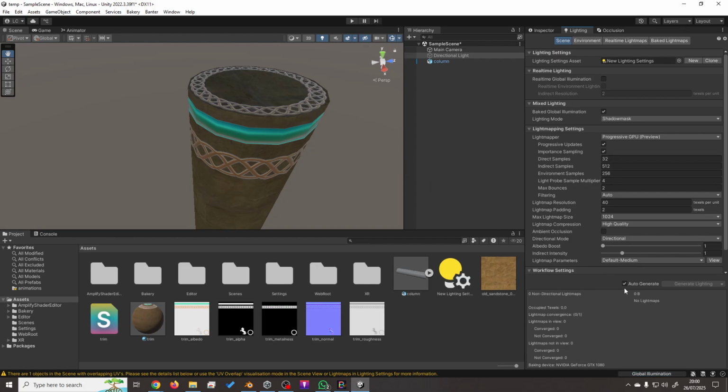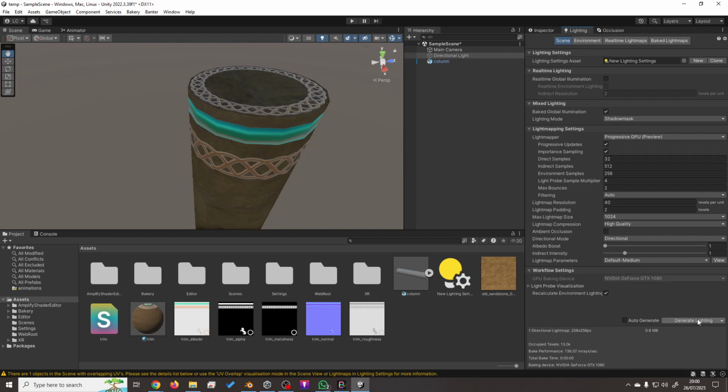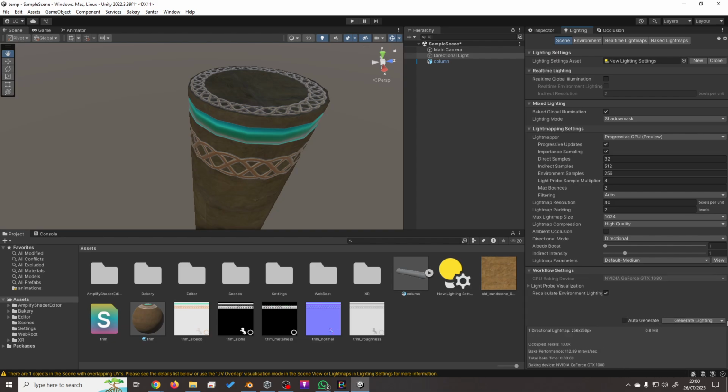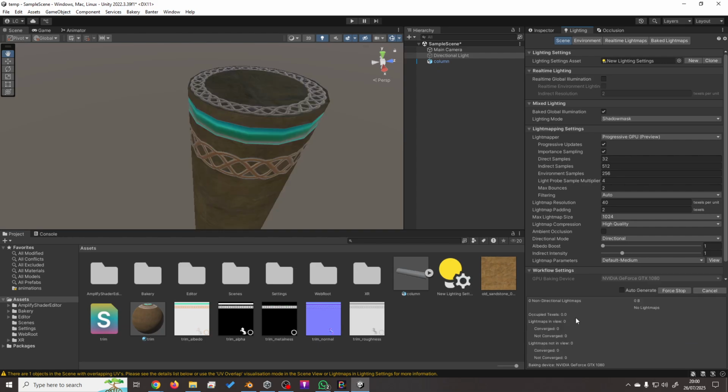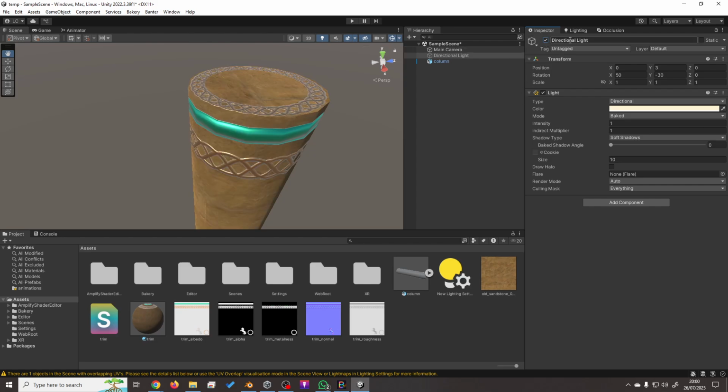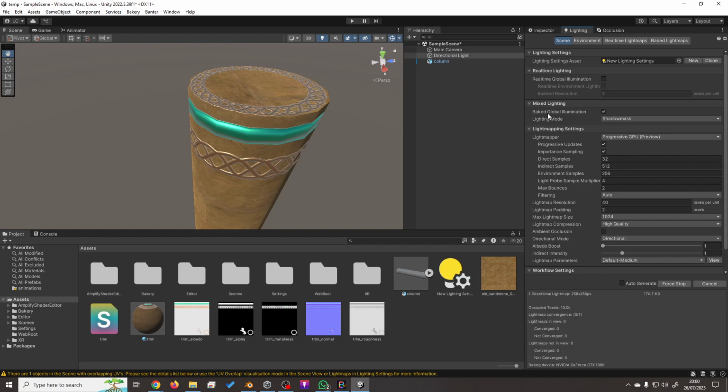Let's just do that again. In fact, not auto generate, we'll just clear bake data, generate lighting. You know what it is? What a numpty I am today. You can tell I'm tired.